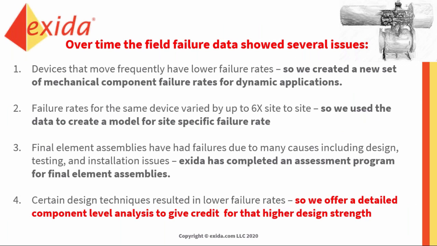So this really came up because while we're in the field, while we are talking to end users, while we're talking to manufacturers, we hear over and over again 4 key issues. First of all, that things that move at different times, fast or slow, have different failure rates. Absolutely. So we created a second database for dynamic or constantly moving components.